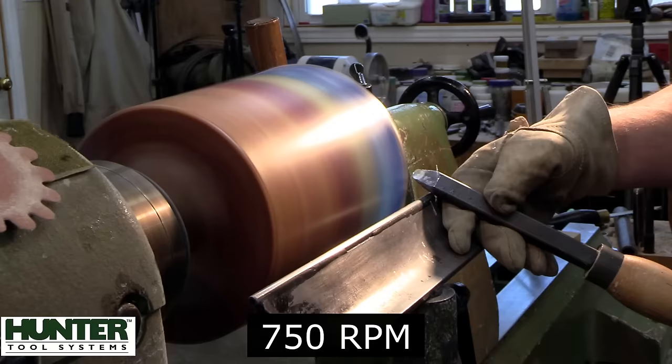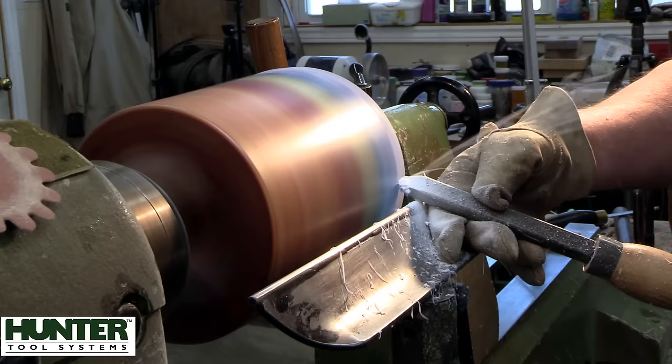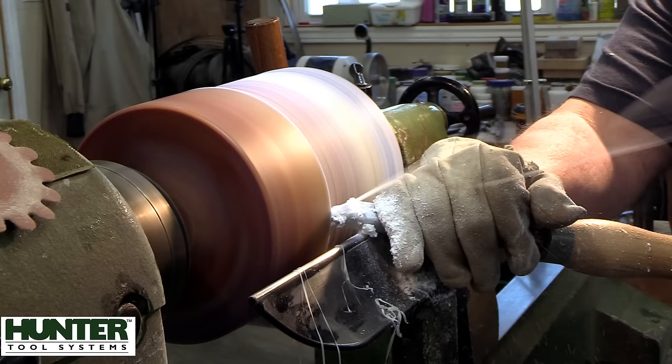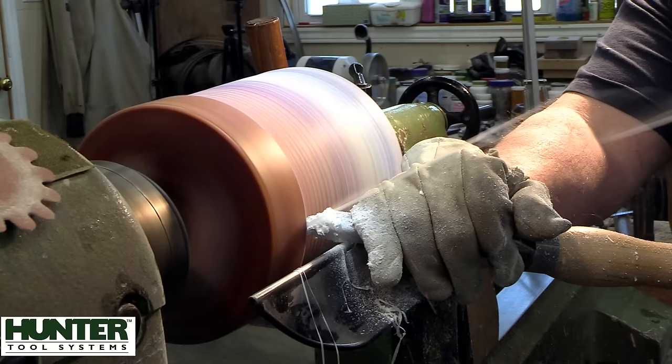Starting off with 750 RPM, and again, don't get caught up in RPM. With a piece like this, after I get it mounted between centers, I turn the lathe on and turn it up until it vibrates, then back it off, and that just happened to be 750 RPM. I don't go over 1,000 on this piece. I don't really see the need to. 1200 for me would be about the max on a piece this size.